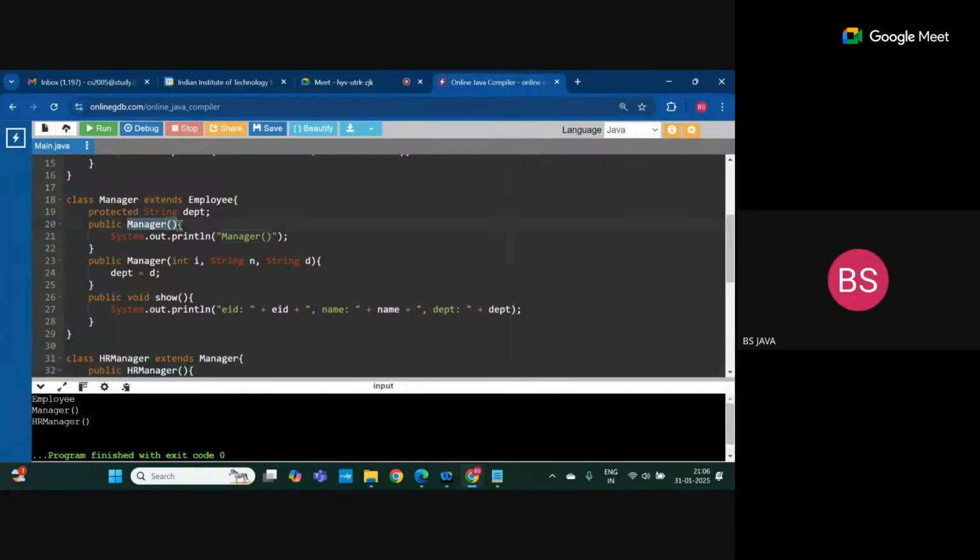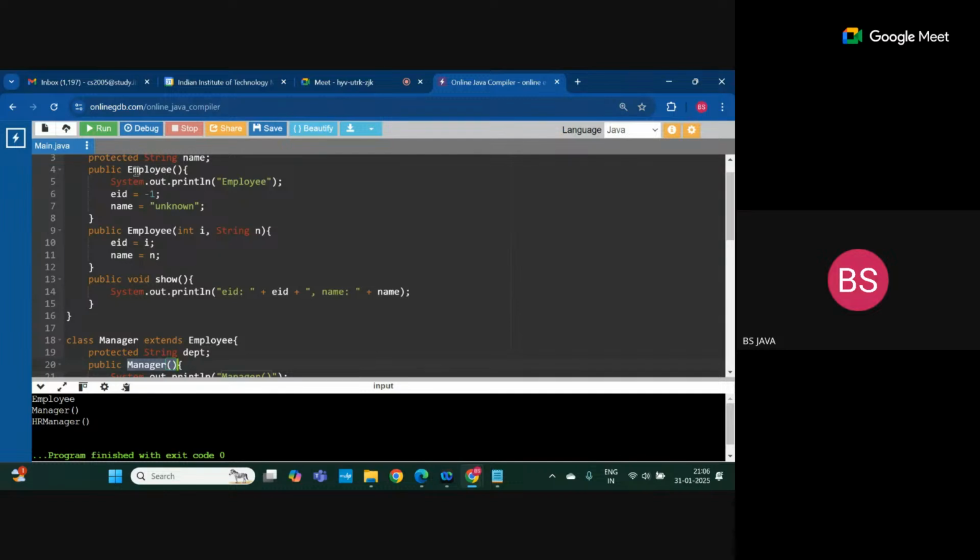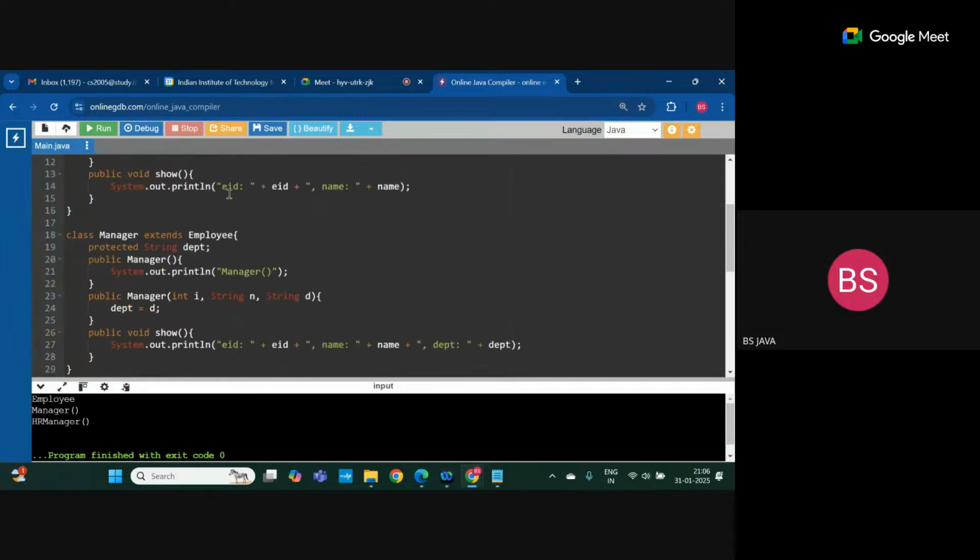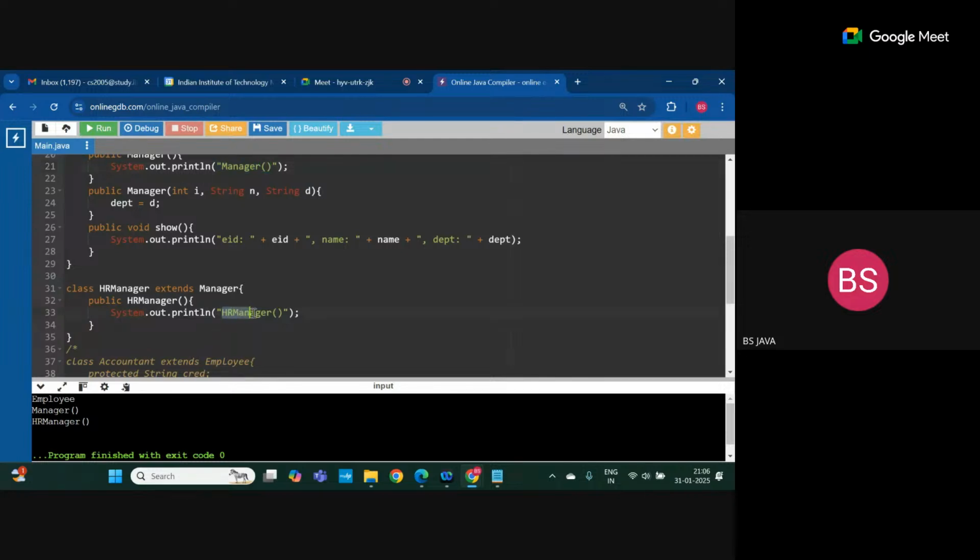Again it does not execute, it forwards to the parent. It goes here. There is no more parent, but there is a parent, I'll talk about that afterwards. So here it prints employee, then it comes back here and prints manager, then it comes here and prints HR manager. So whenever I call the constructor of a child, it will call the immediate parent constructor. If the parent again has a parent, that will again call its parent constructor before calling itself.